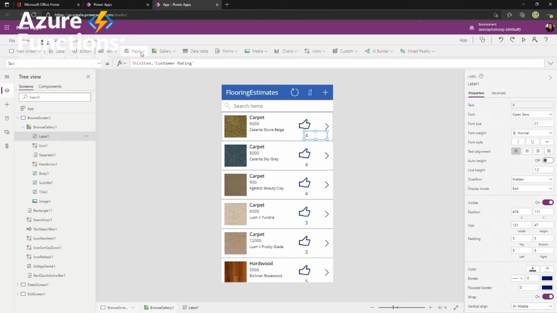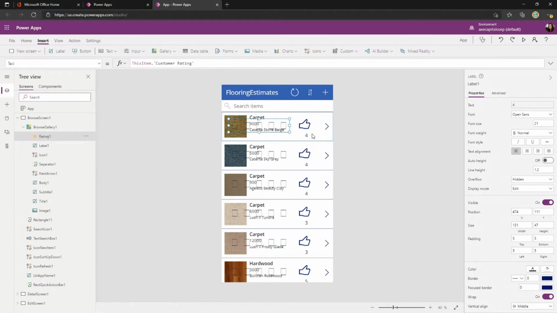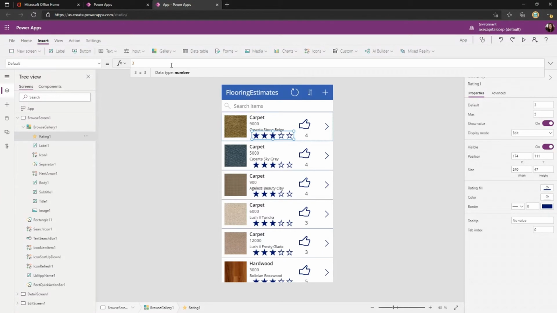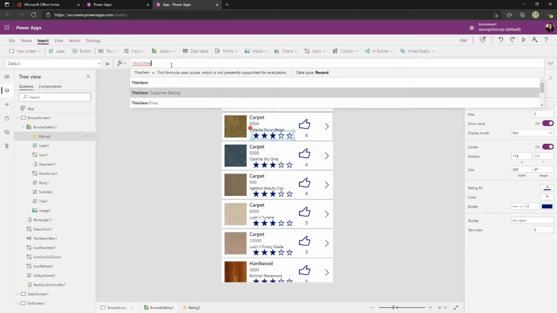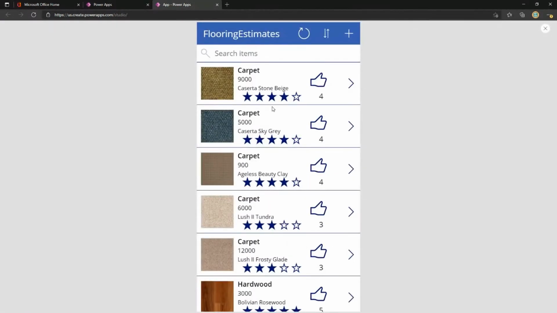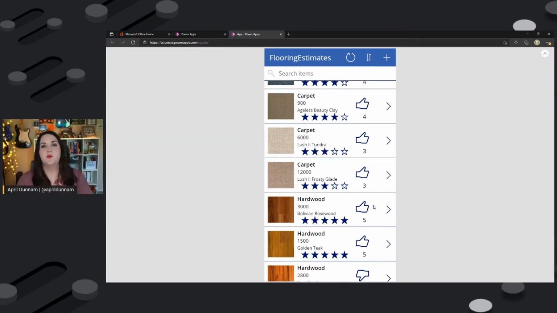Well, Power Apps is smart enough to know, if I go to add an input here, we have an input called a rating input. I can put that on the screen, and that gives the traditional star rating that you would expect from something like this. And on its default value, I can use that declarative logic, and I can point that default value to this item dot customer rating. So that's automatically just going to know to set whatever that string is, and fill in this star control accordingly based off of what the number rating is. So that's why it's just so easy to work with and easy to use here.